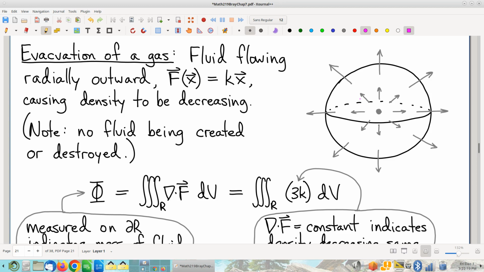And here the divergence is pointing to, to what extent in any given area is the density decreasing, right? And of course, this being a gas like air, the air pressure, and therefore the air density, assuming constant temperature, has to be the same, right? And so that's why the divergence here is constant. So you get different interpretations of divergence because they're different kinds of fluids.